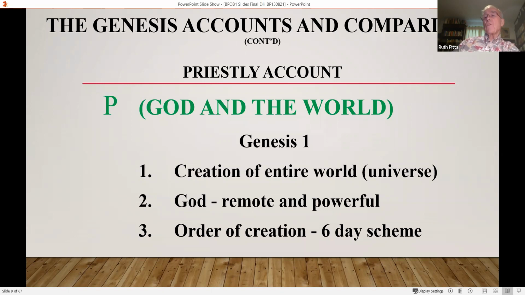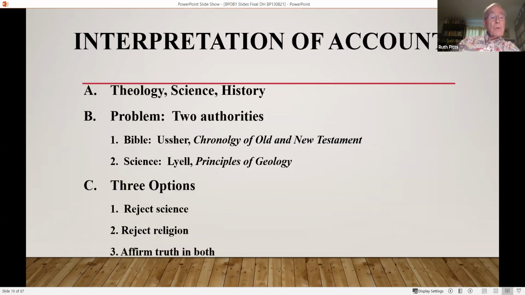So here we get another view of God. The first one is God is immanent. He is immediately present. He's active in the making of Adam. And here he is transcendent and distant and powerful, remote, and simply calls things into being. So we think about both of those and we think about our understanding of God as being both transcendent and immanent, both distant and powerful, and at the same time, one that sticketh closer than a brother. So the presence of God among us and with us, we affirm both of those ideas of God in our understanding of faith today. All right, let's move on.